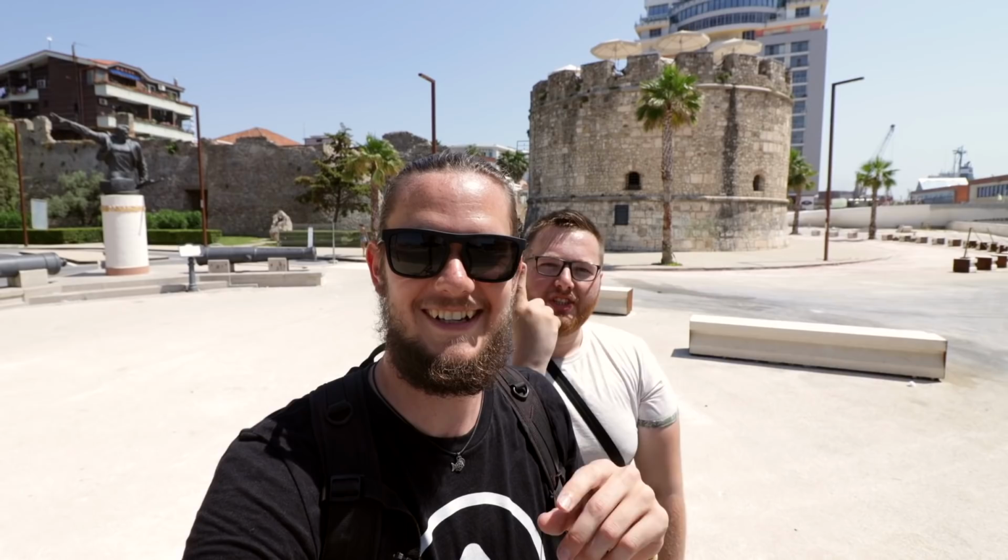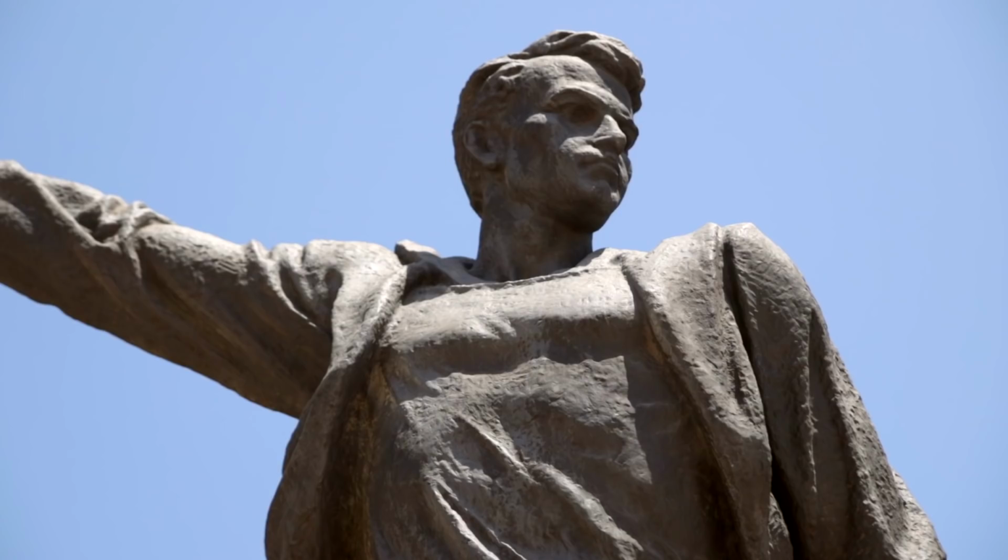At one point, there was an Italian invasion, and Muio Cinahu led the resistance from this Venetian tower. He was trying to say that for like a million times.